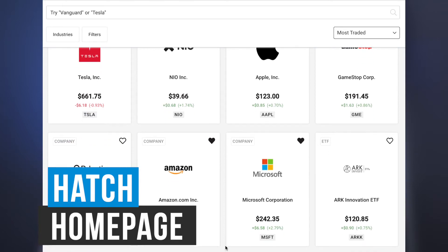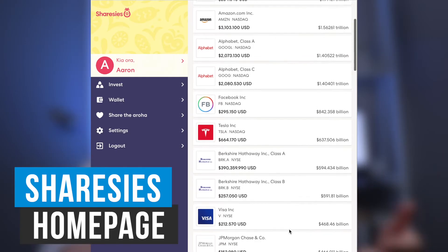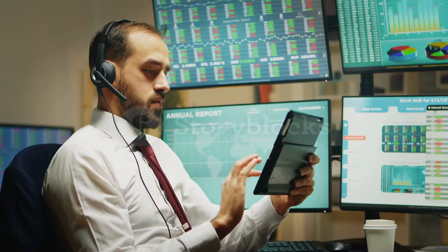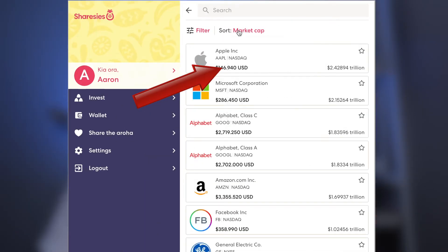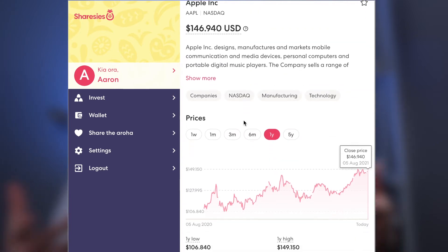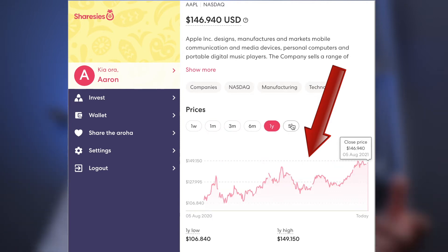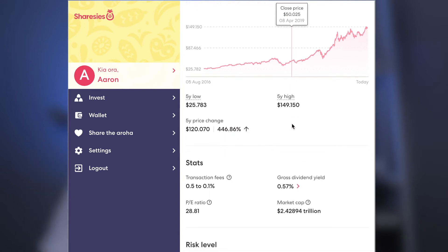In terms of the layout, both platforms are easy to follow and beginner friendly — nothing is made to be difficult or hard to do. You don't need to be an expert in the stock market or have any prior knowledge to use these apps. Navigation is very easy; you can order companies by most traded, highest returns, biggest dividend yield. Once you click on a business you can look at their performance over different time periods, say one month, three months, three years, and look at more detailed financial info like the P/E ratio, dividend yield, and highest and lowest closing prices. Nothing really special or different between Hatch and Sharesies.